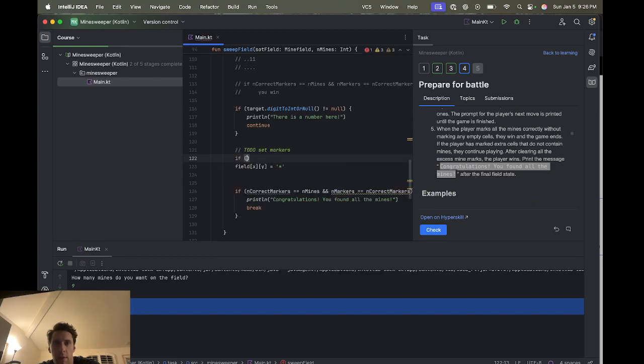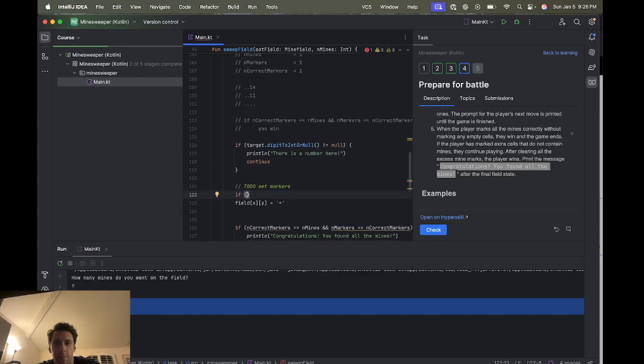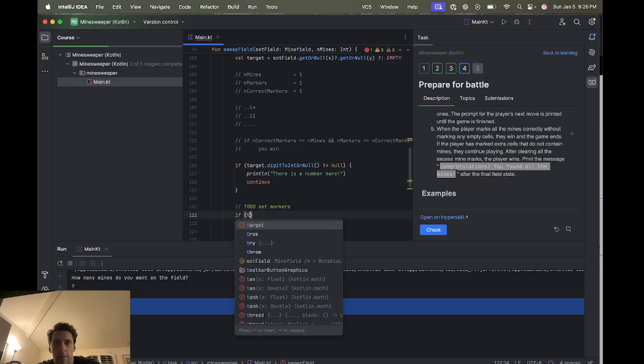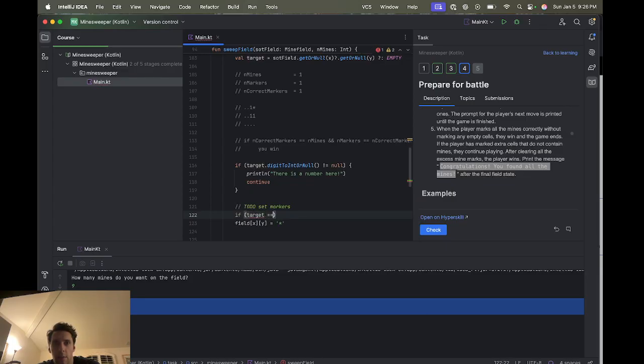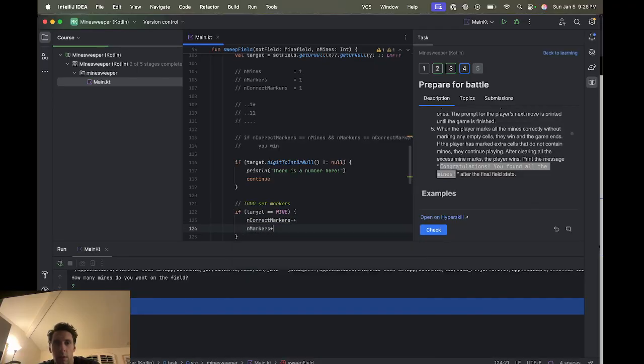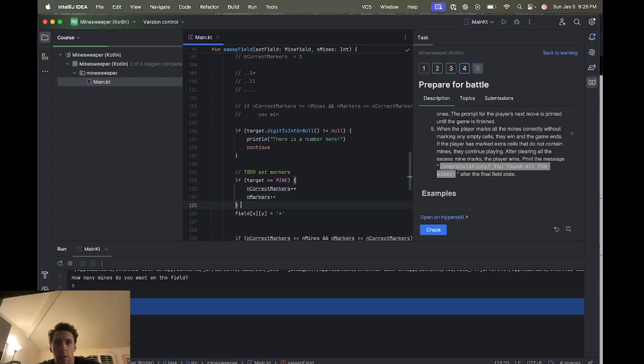I need if the target equals mine, right? Then n correct markers plus plus and n markers plus plus else n markers plus plus. Also wrong.